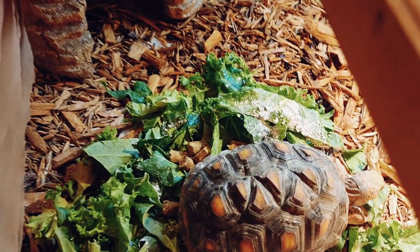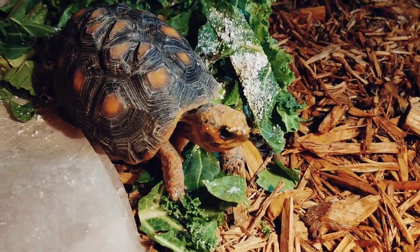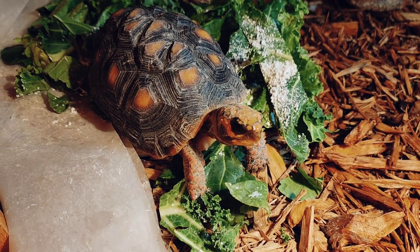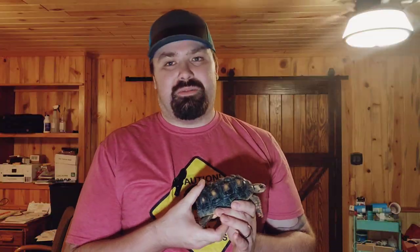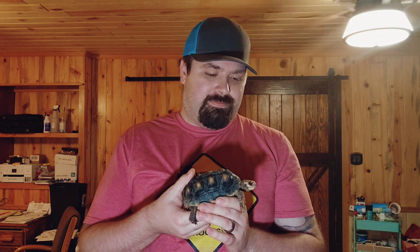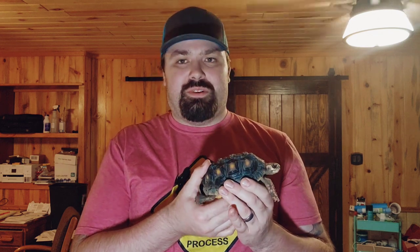There are a lot of similarities in handling to the blue tongue skink: he doesn't really like to be held, and the best way to interact with him is on the ground — just put greens down or hand feed him. The cons are that besides sitting on the ground and letting him come to you and eat, that's pretty much his whole show. But they are still amazing pet reptiles and anyone who has one is in for a treat.